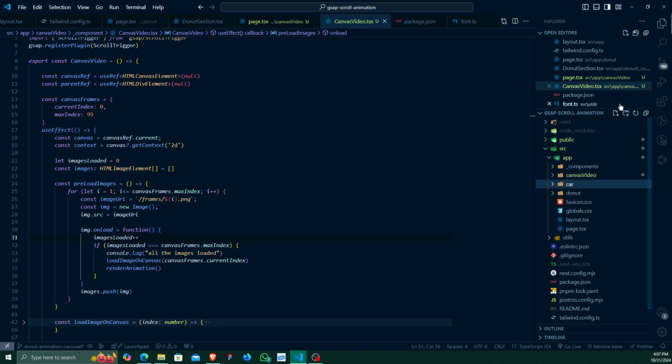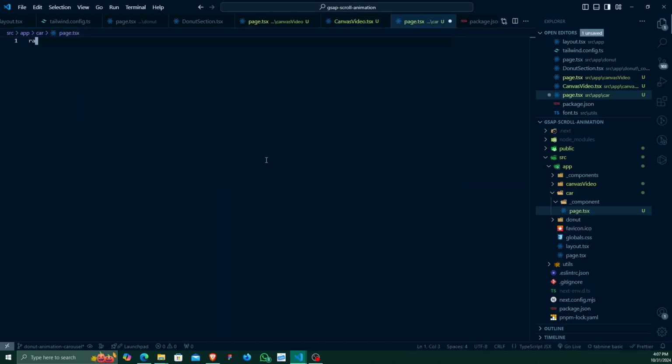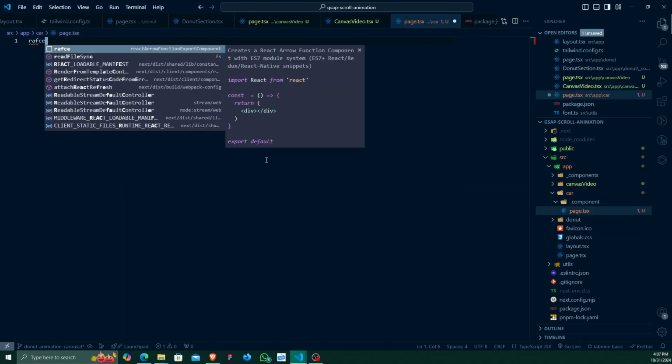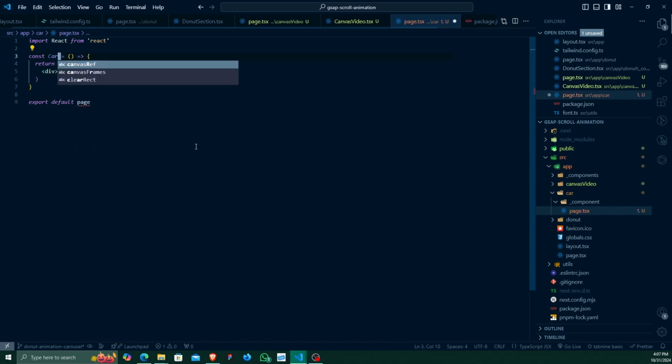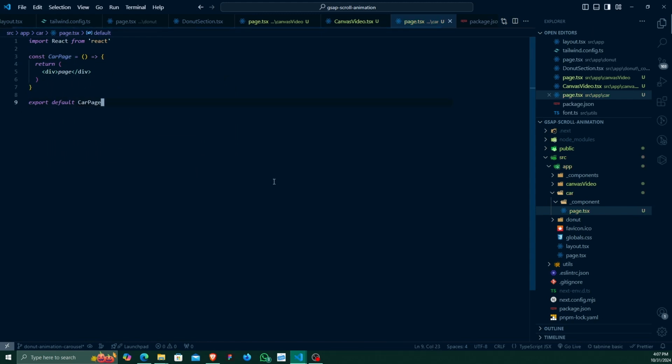Inside this car folder I will create another folder called component, and to create a car route you have to create a file called page.tsx. I will create a component with rafce, so that it creates a React arrow functional component, and I will name it CarPage and default export it.